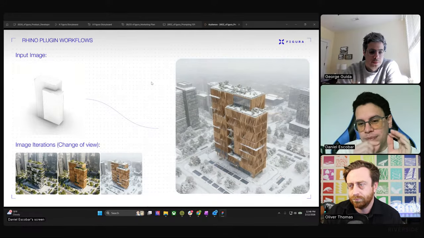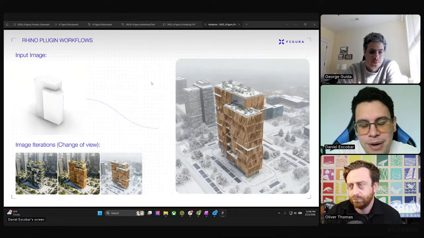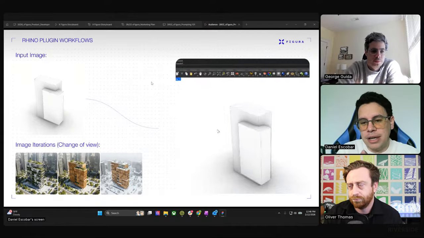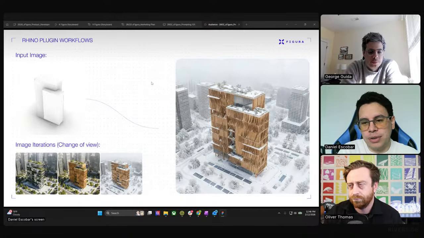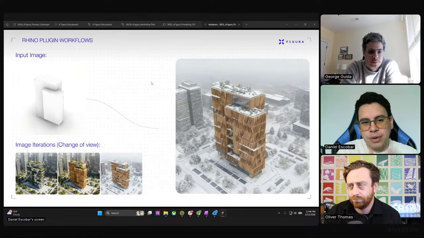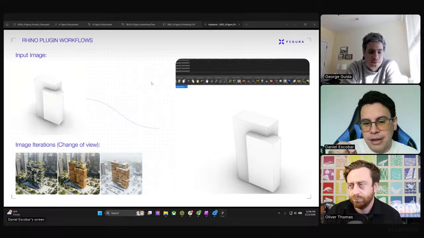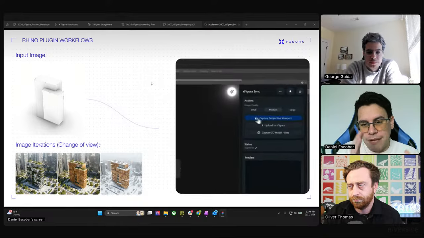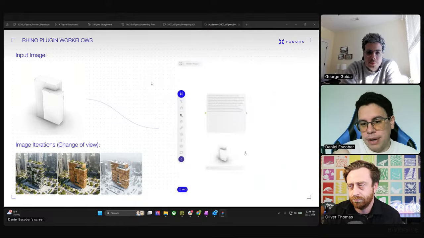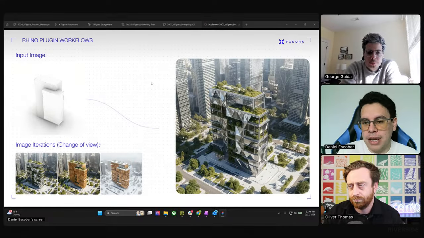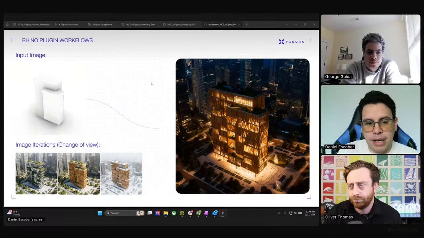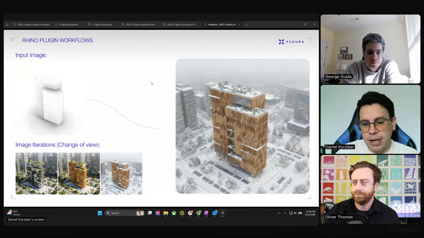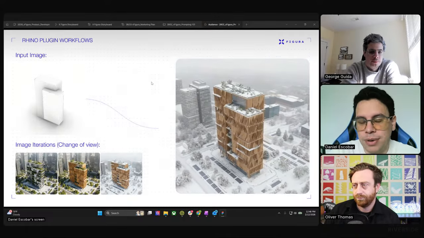And there's a few buttons, which I don't have open right now, that are custom to the plugin. If you have, let's say, the perspective view in Rhino, you can click on it and select that view. Then there's a button that says capture that image from that view, and it automatically populates the canvas with that image. So from there, it's the same flow that I just showed with the nodes.